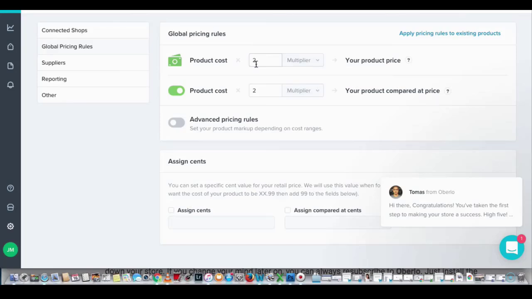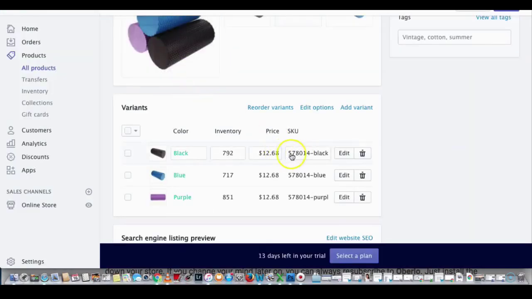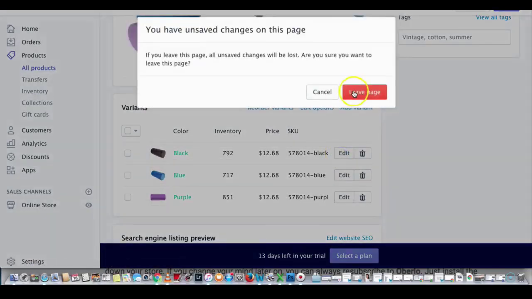So you definitely want to make sure that you are looking to check how much you're going to be paying for e-packet shipping, and you should make sure that your profit margin is at least 33% minimum. So make sure that you are pricing things properly. We can go back to our store and we can actually change these prices manually.